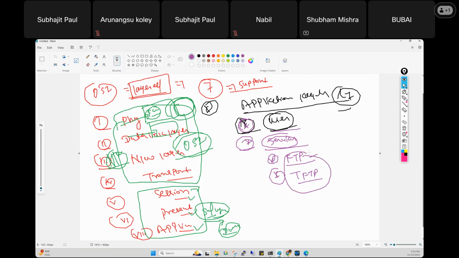Or you can understand it like this: these are the protocols by which we can transfer a file from one location to a different location. Fine? So these protocols work at which layer, guys? Application layer.